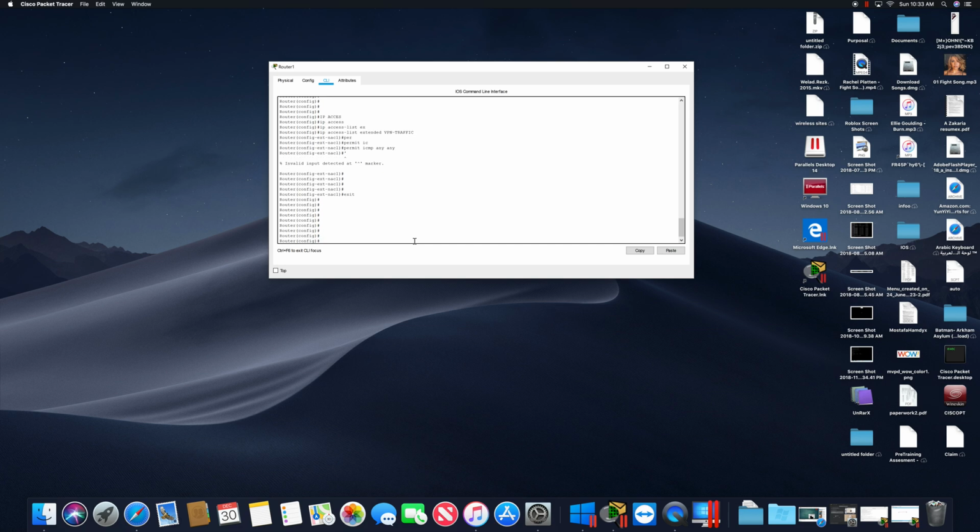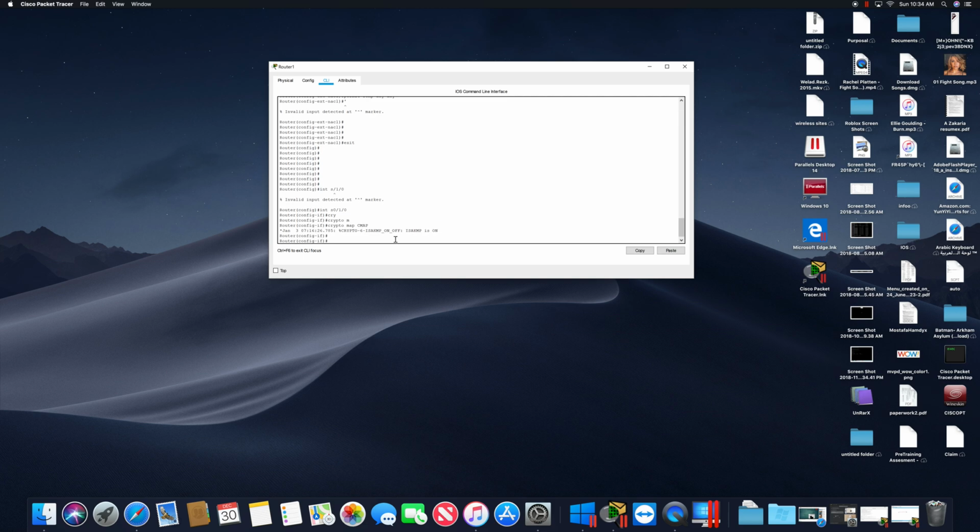So let's go out of here, and now we need to go to our interface serial 0/1/0. This is the interface connecting to the other side. Interface serial 0/1/0, sorry, and we're going to say crypto map CMAP, and this is basically our crypto map policy applied on the interface. You can see that the ISAKMP went to on.